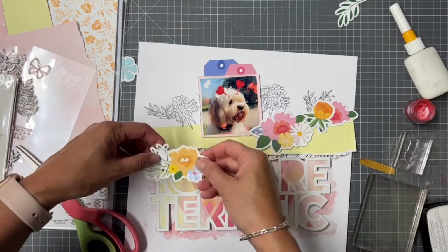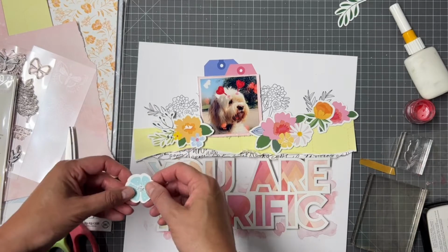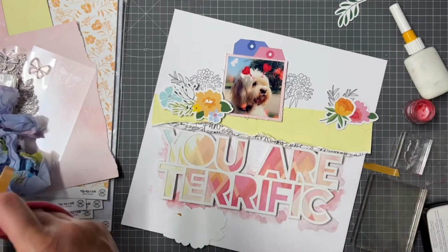So I've actually got a male dog, and this is quite girly, I think, but I don't think he'll notice. But he is a really good dog.